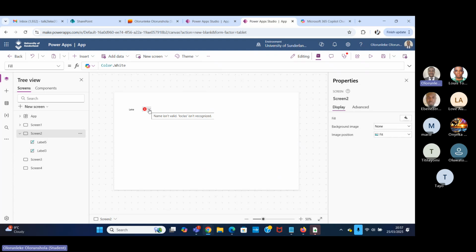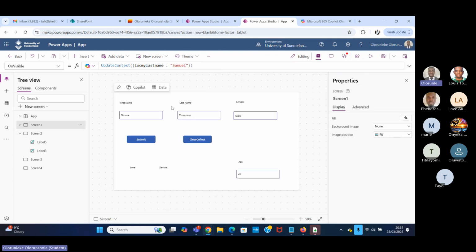Now, there's a way to also, should I say it now? It's going to confuse you. There's a way to pass that context to the next screen, but I'm not going to say it now. As you start progressing, you'll see how you can actually pass this same one. This is how it is written in case you want to check it up later.